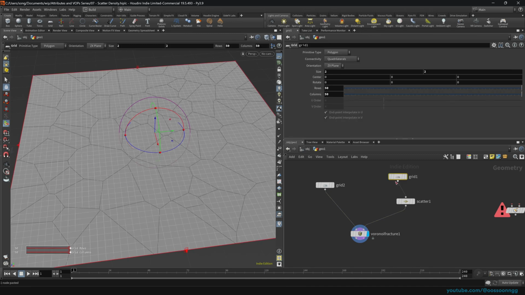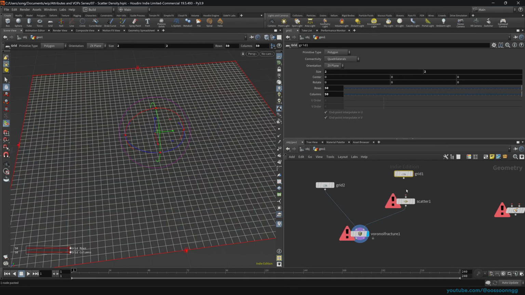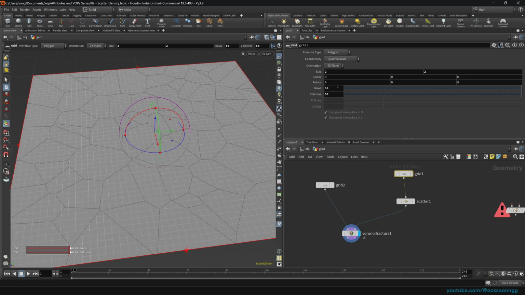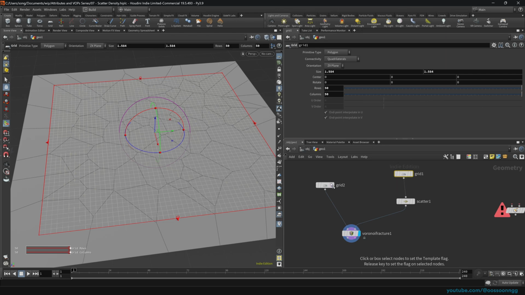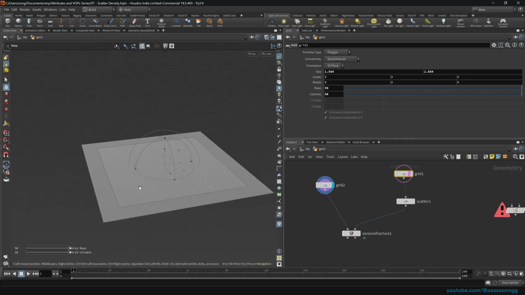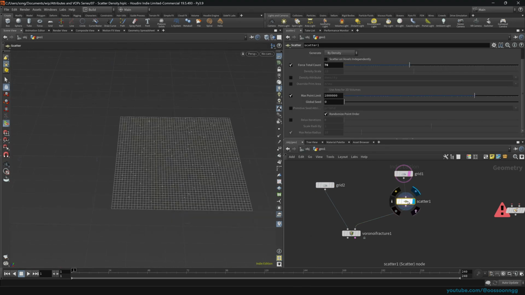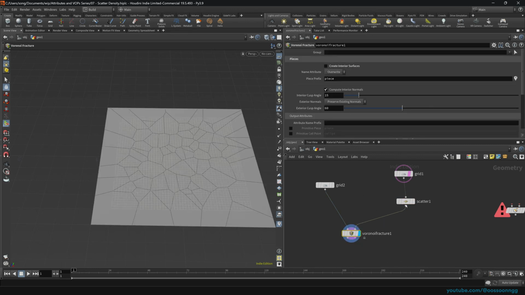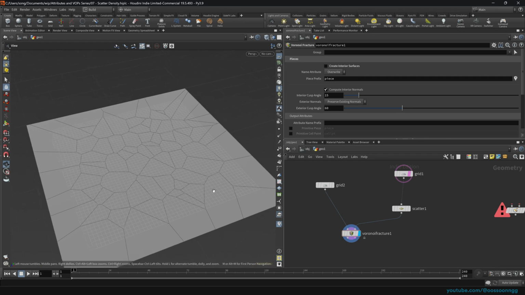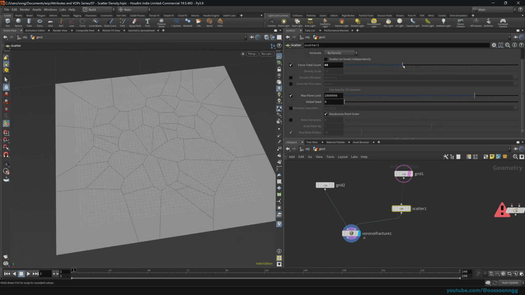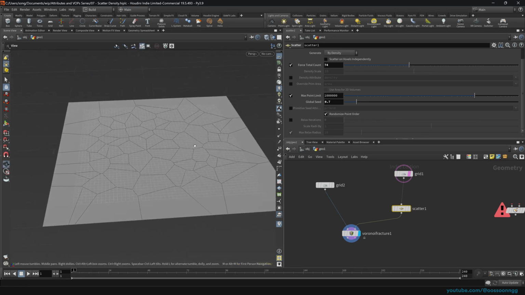And we can actually use different geometry to make scattering, like this. So you will see that if I make the size a little bit smaller, right? The interesting part is that this grid here is smaller than this grid here. And if we scatter points on a smaller grid, the fracturing based on the scatter points will not go outside of this bound. So that's kind of interesting already. I think it looks pretty fun as it is. You'll see that we have some sort of organic shattering effect.